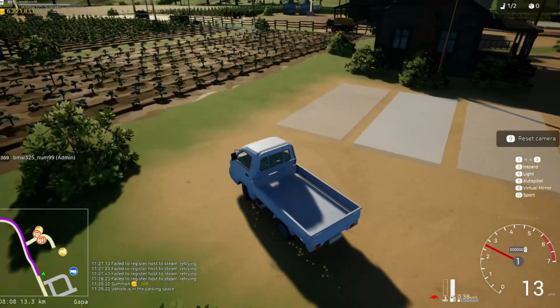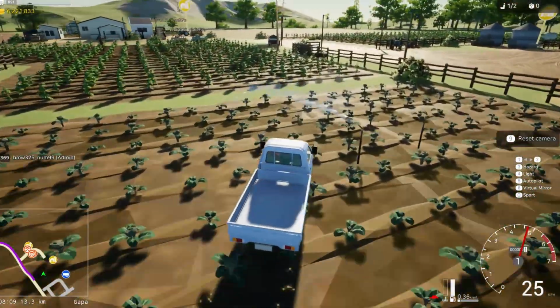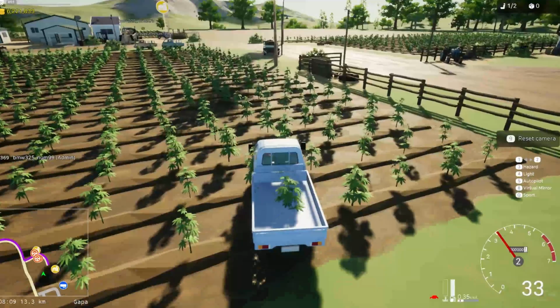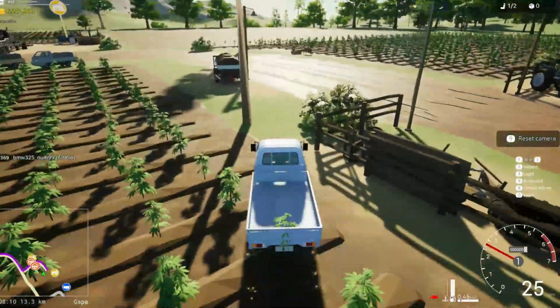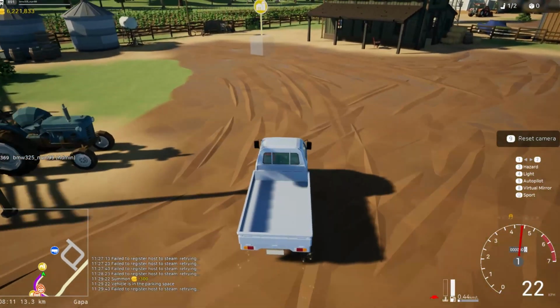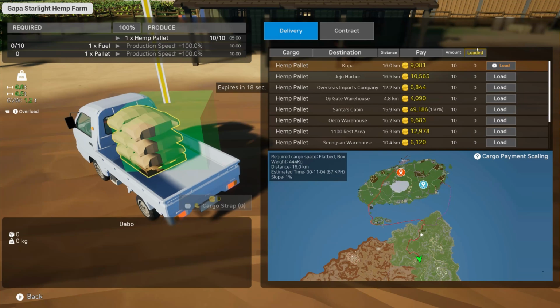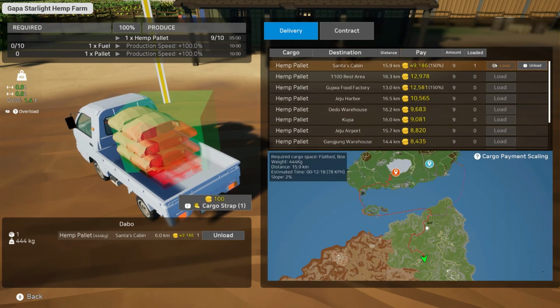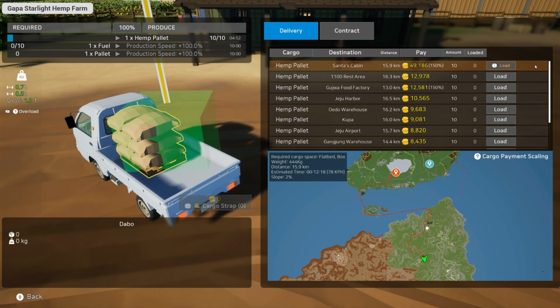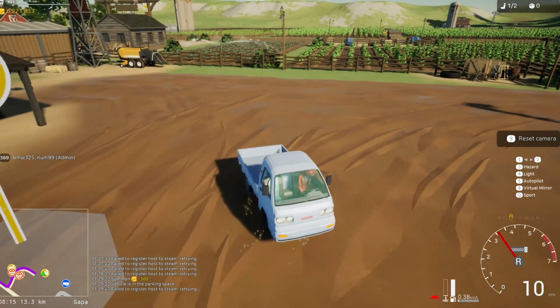Here's the theory. If you don't know already, the game pays you more per package or per pallet when you're loading onto a smaller truck versus loading it into a bigger truck. For example, a pallet you may load onto a smaller truck might pay you $4,000. If instead you load that same pallet onto a huge semi-truck, it might pay you only $1,500 to deliver it. So to take advantage of this, I've devised a way to load the payload onto the small trucks in the game called the Dabo, it's a little K truck, and load the Dabo trucks themselves.